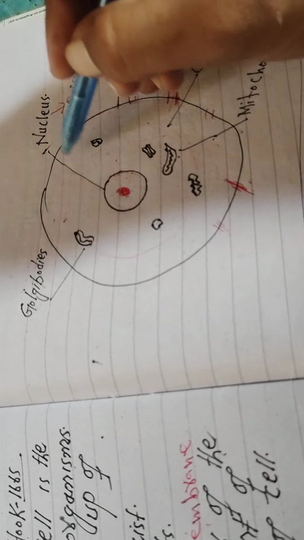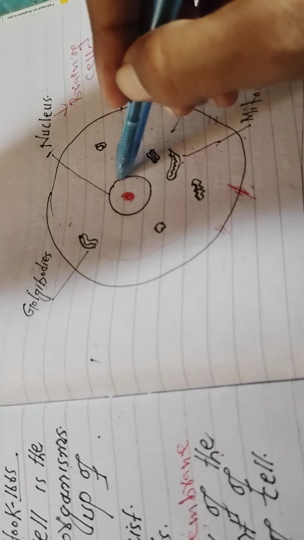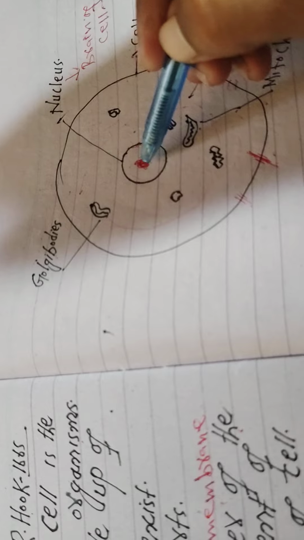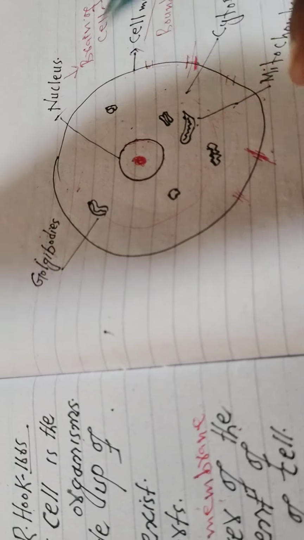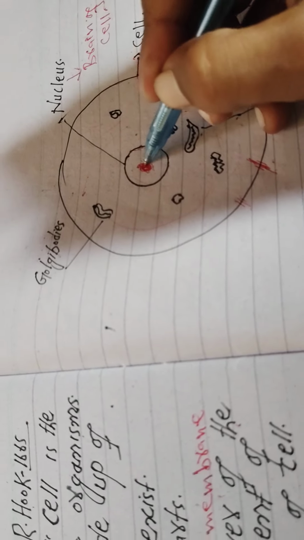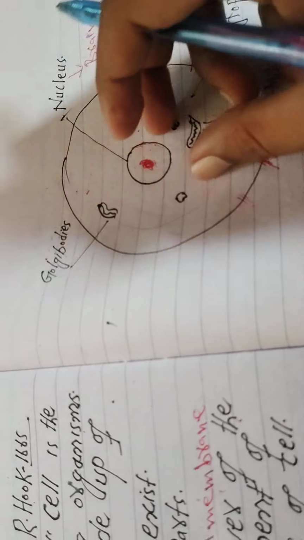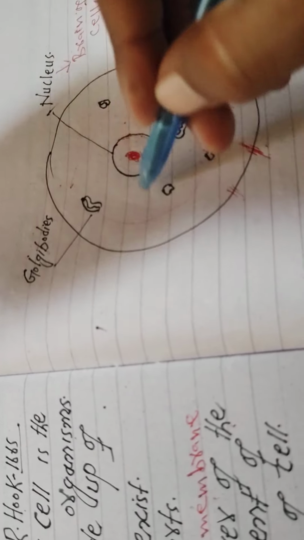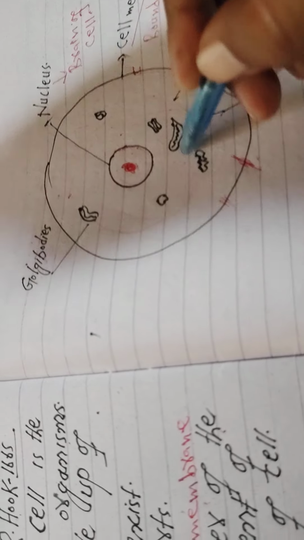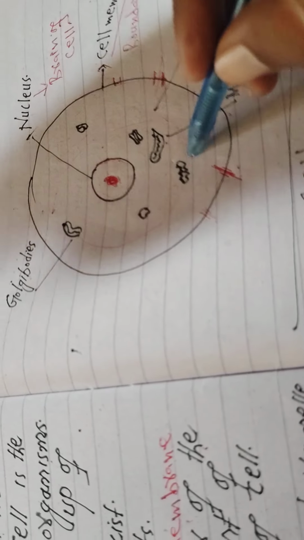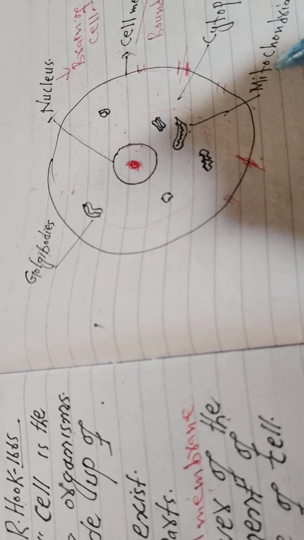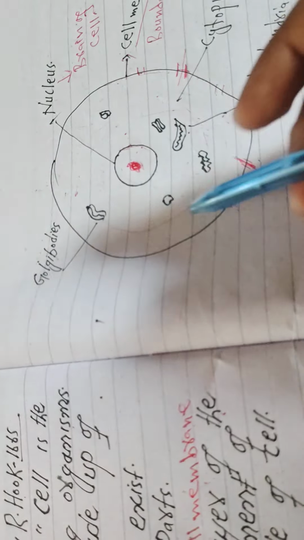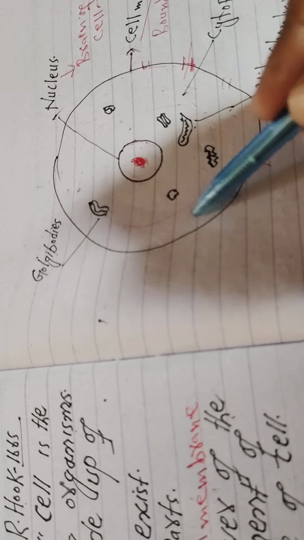cell. This nucleus, which is seen in a spherical shape in the center of the cell, contains genetic material. You would observe here the genetic material. This nucleus actually controls all the activities that occur within the center of the cell or within the cytoplasmic region of the cell. And cytoplasm actually contains the mitochondria, Golgi body, endoplasmic reticulum and other organelles.